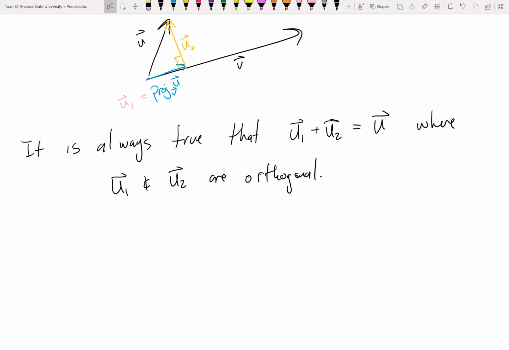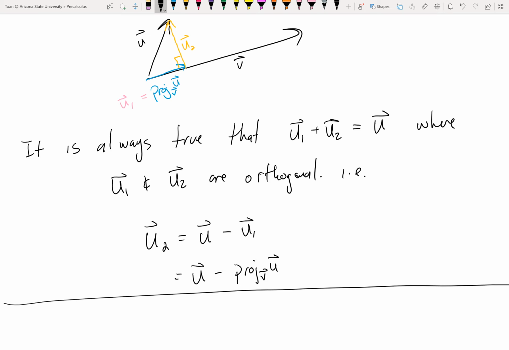That means if we wanted to find an orthogonal vector to the projection, we don't have to do fancy cosine formulas like we did yesterday. It always follows this simple algebraic expression. Because if you do a projection, which is u sub 1, and add the other piece, they'll obviously give you the original u. So to find u sub 2, it's just a simple subtraction problem. U sub 2 is always the original vector minus the projection. In other words, vector u sub 2 will always equal the original u vector minus the projection of u onto v. That's going to be important because the instructions are going to sound pretty funky.